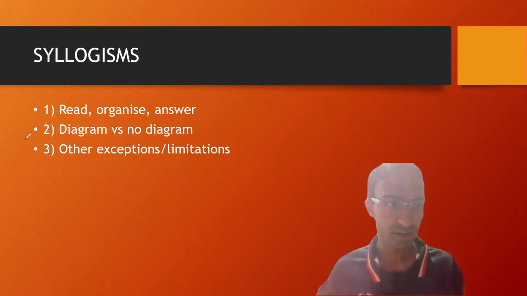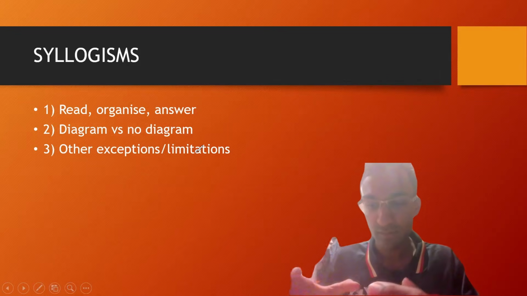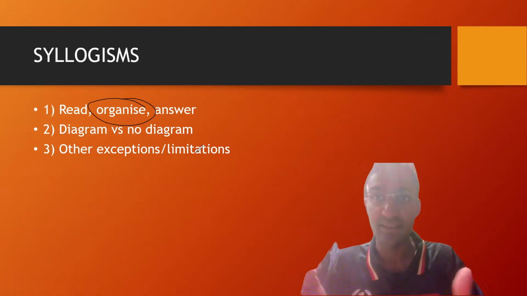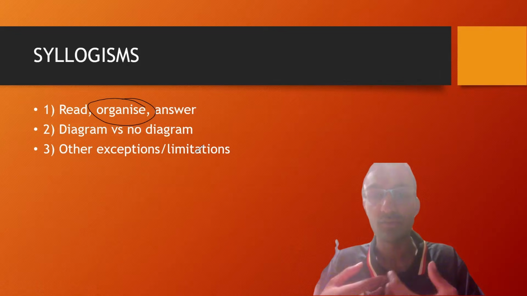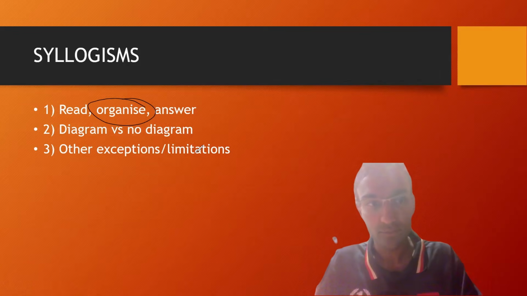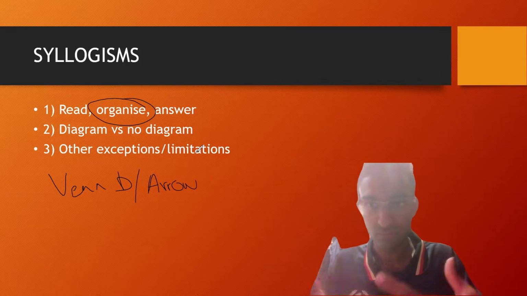So with regard to the diagrams, because this is where the money is, when you get a stem, sometimes, well, almost always, the stem isn't written in the easiest way to understand. If you were presenting that information, you wouldn't present it like that for optimal retention by the person reading it. So there's a few different options you have. The first option is Venn diagrams. People sometimes use Venn diagrams, and the arrow method is another common substitution here.